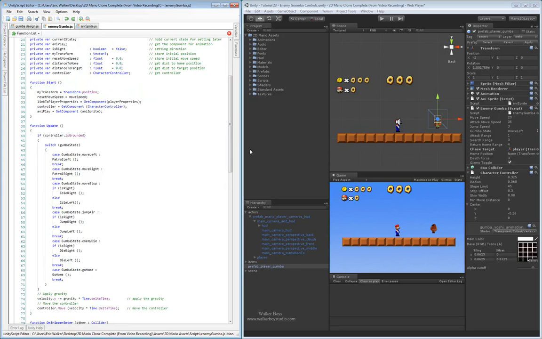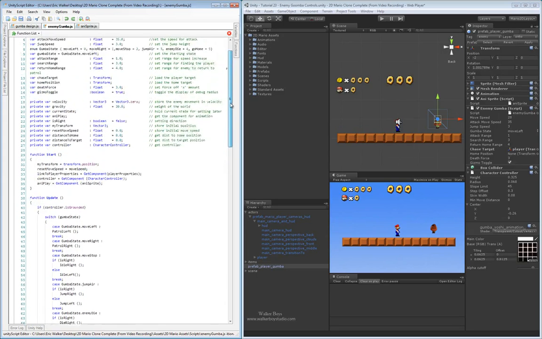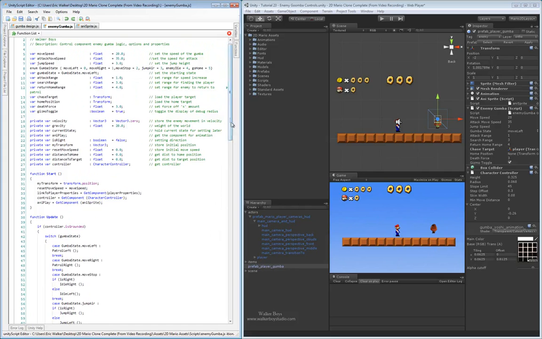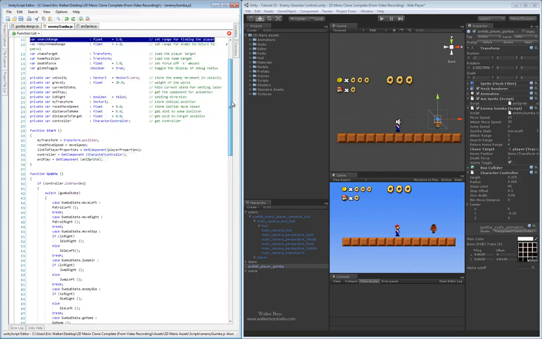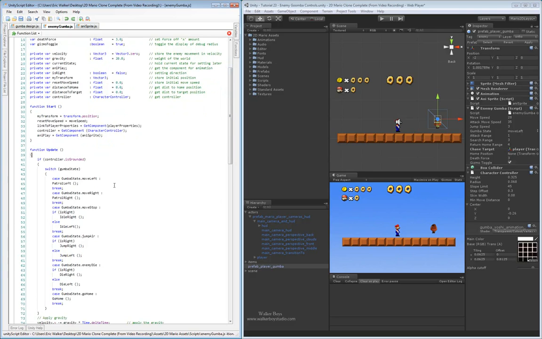And this is where we want to use some kind of radius. We want to use some sort of range. And what we have set up with our variables, we have an attack range and a search range. So our search range is going to be the best one. This is where we're just saying, are we within a certain radius of the player? And if we are, then let's chase the player. So let's set that up inside of our update, because this is something that we do want to check for.